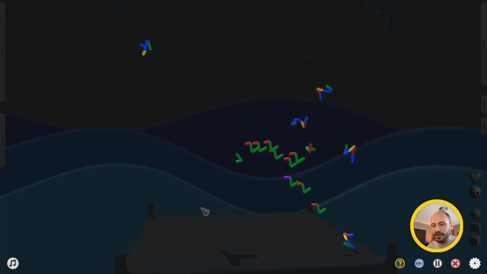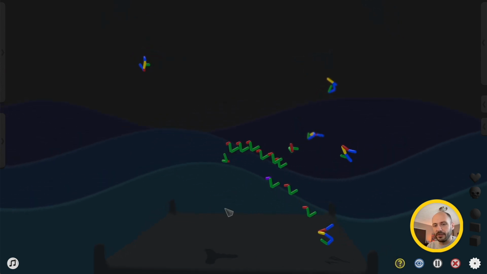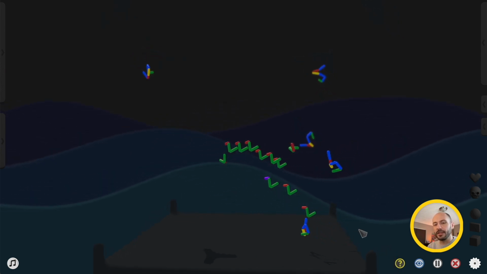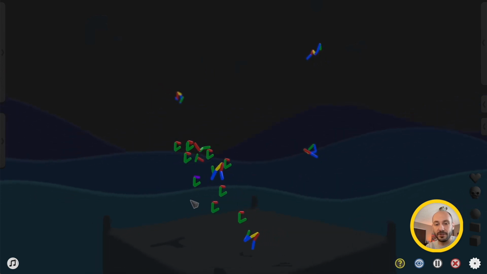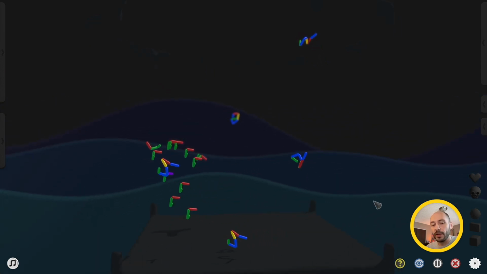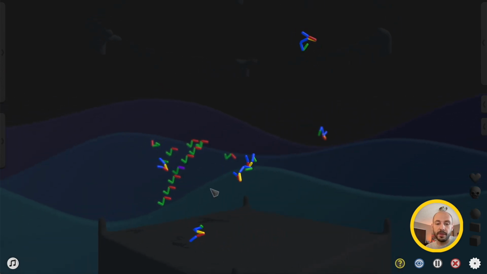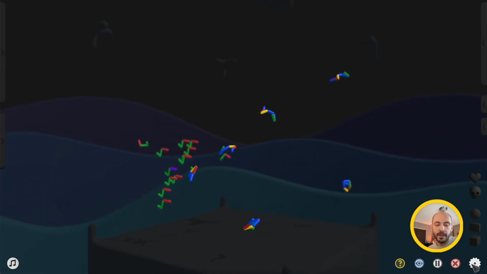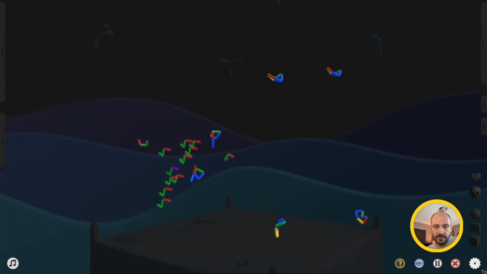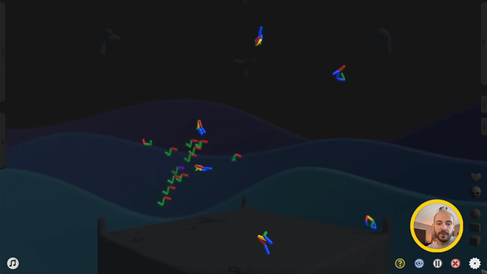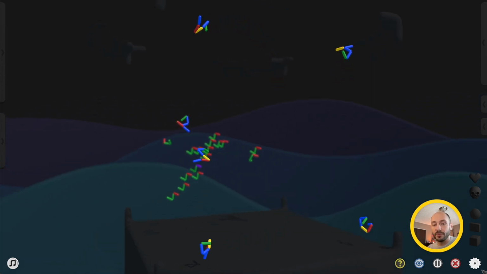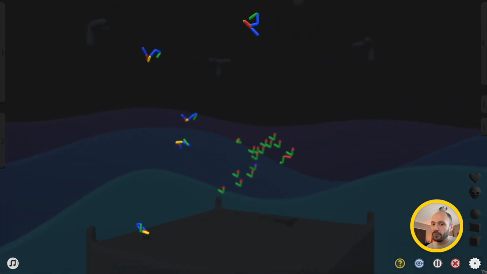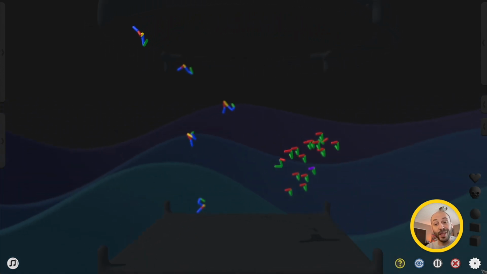For each segment, based on the settings that we started the tank with, for every single segment of a rep as it's created, there's a 1 in 100 chance that it will either be a different color, different rotation, or different color and rotation. And in this case, we had one of the colors switch to purple. And that means it will need to bump into another rep in order to replicate, or reproduce in this case.